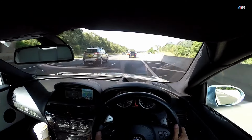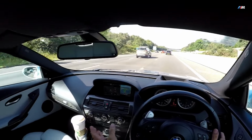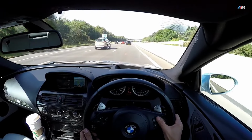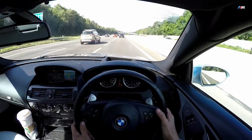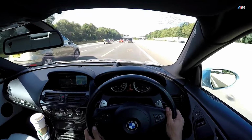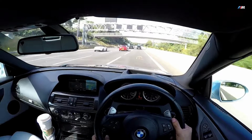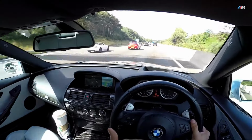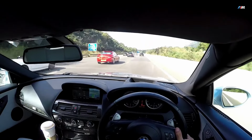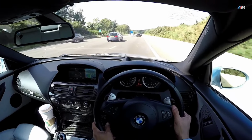When you dumb it down to the 400 brake horsepower mode, you've got a speedo, sat nav, a couple of other bits and pieces, petrol stations, things like that. But that's the M mode, if you could see it. I'm either doing that or sounding silly at the moment. But yeah, it's pretty smart, but after a while you sort of get double vision from it. It looks like you've got a light hanging at the end of your bonnet.